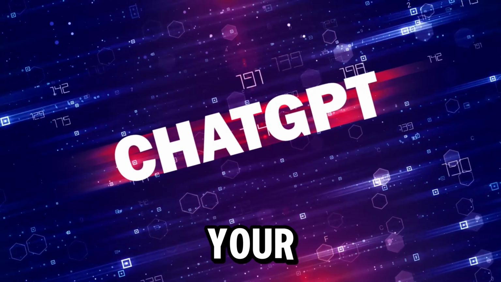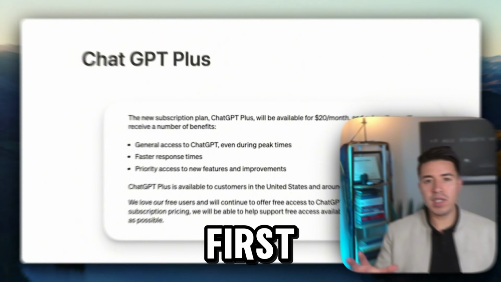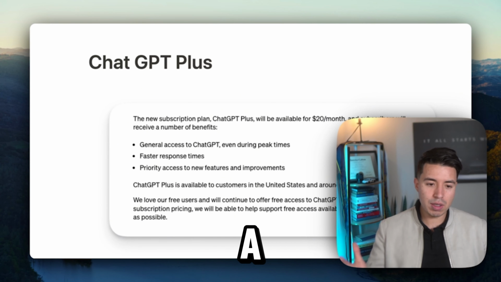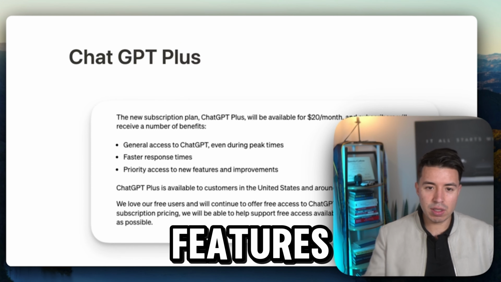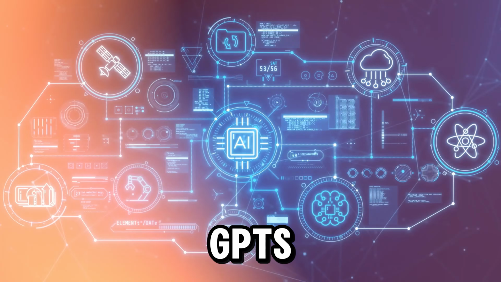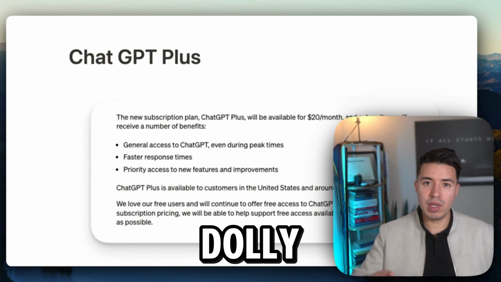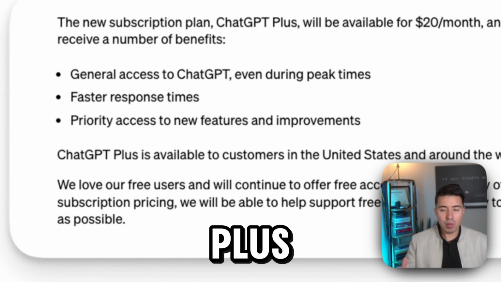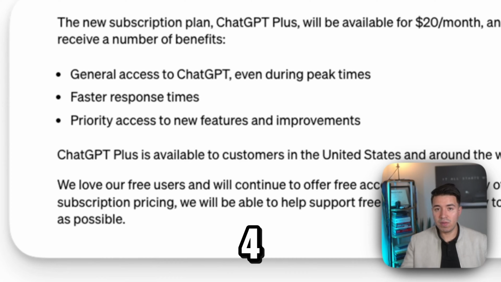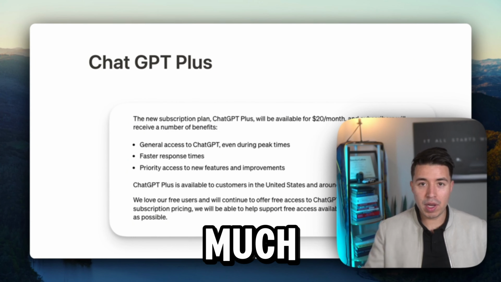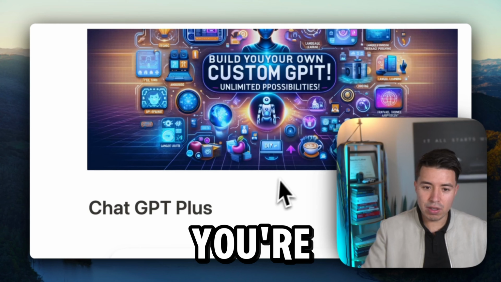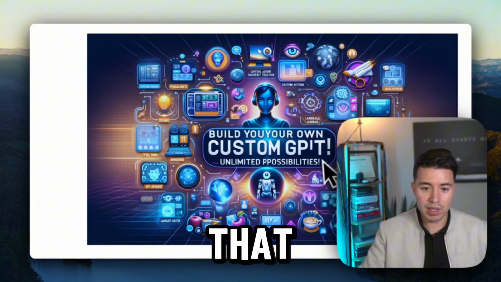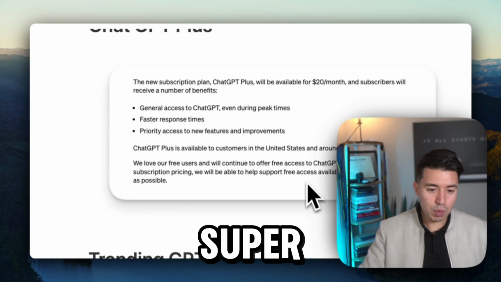So how to build your own custom GPT. First of all, you have to get the ChatGPT Plus plan. And let me tell you, it is so worth it. It's $20 a month, but you get priority access to new features that come out just like custom GPTs and other things like creating images with DALL-E, plugins, a lot of things that you wouldn't normally get with the regular plan. Plus, you also get ChatGPT version 4 instead of 3.5, which is a much better model. And with it, you're able to do stuff like creating images within ChatGPT itself, like this one that I created. So it's super worth it.